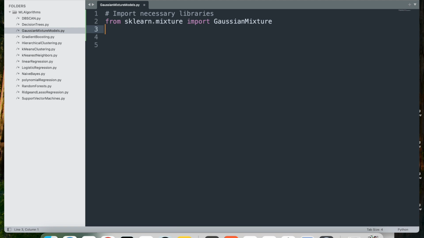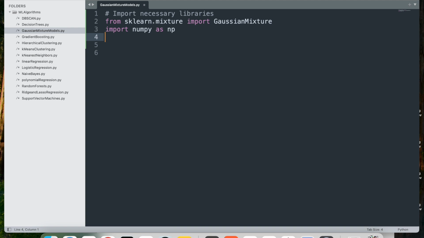Now, GaussianMixture is a clustering model that assumes that data is generated from a mixture of multiple Gaussian distributions. It is used for identifying clusters in data when clusters may have elliptical shapes.